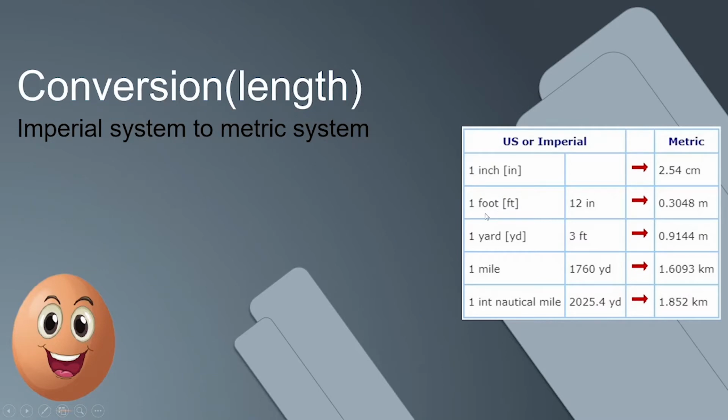1 foot, which is also noted as FT, is 12 IN, that is 12 inches, and it is 0.3048 meter.